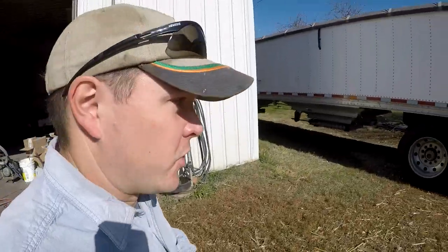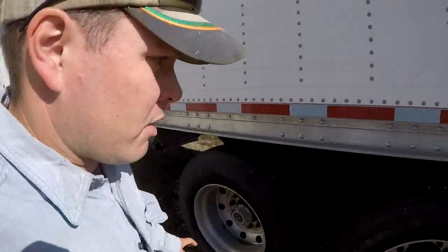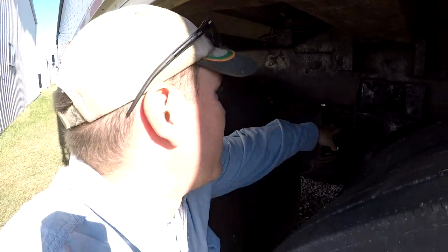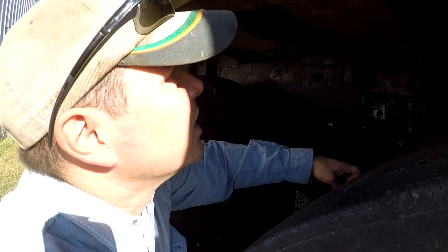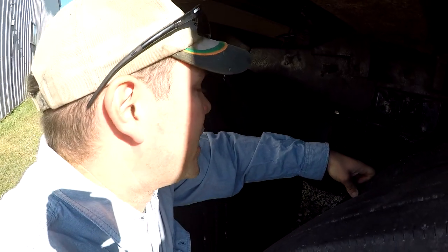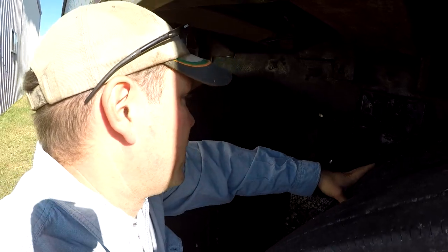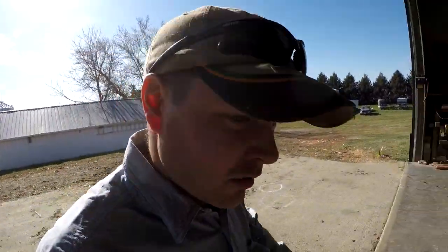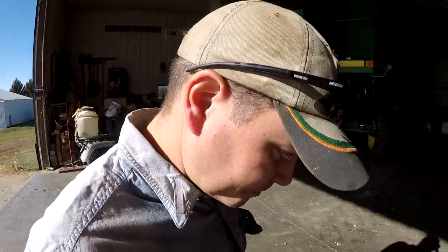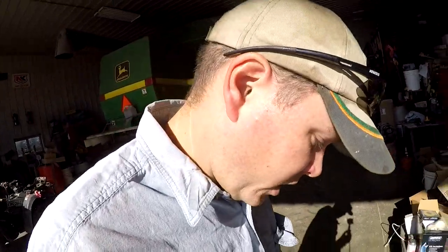So I've been screwing around with random stuff this morning and have not got started on painting yet, but this has dried for almost a full day, not too much less than that. So it should be well dried, and it's 70 degrees, so the paint should cure well, I hope. That's the next thing on my to-do list. I've got the long sleeves on because if you get the paint on yourself, you wear it for a couple weeks before it comes off. So I'm probably going to hit it quick with an air hose to make sure there's no loose stuff anywhere, and then get some paint.